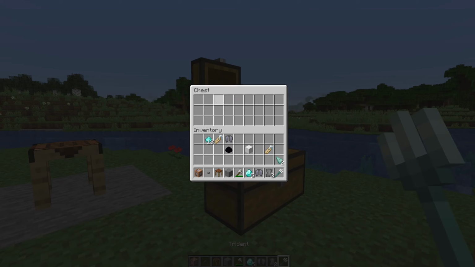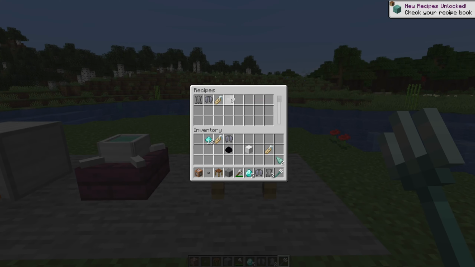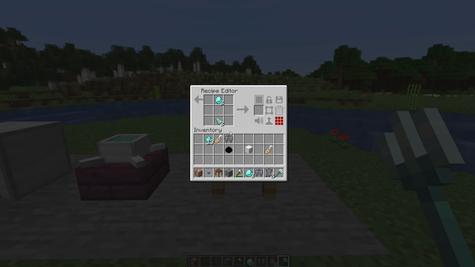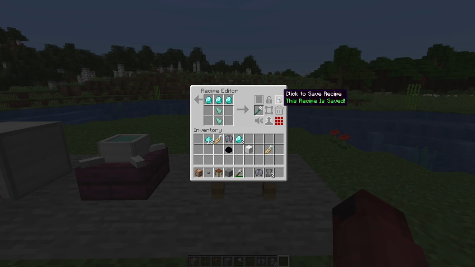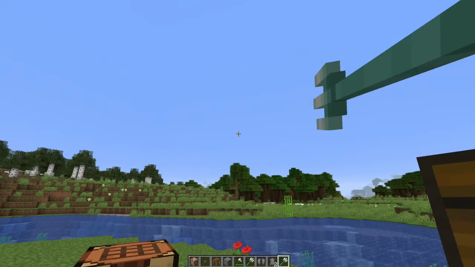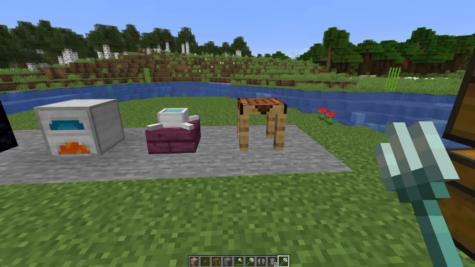Lastly, we have a trident. It's a pretty simple craft. 2 diamonds there. Sorry, 2 prismarine shards there. Yoink, yoink, and yoink, and boom. This goes over here. You save, boom. And now you can craft a trident in Minecraft.